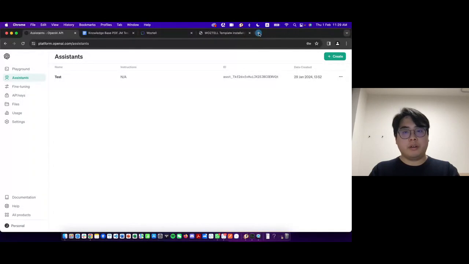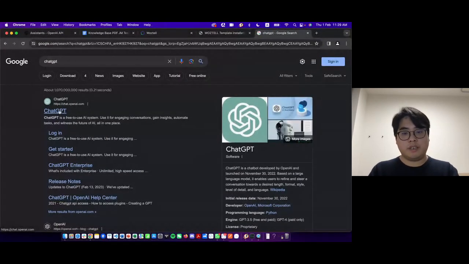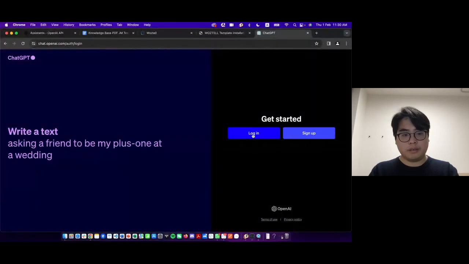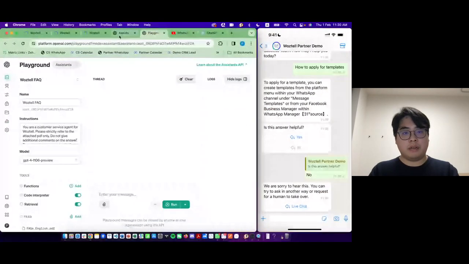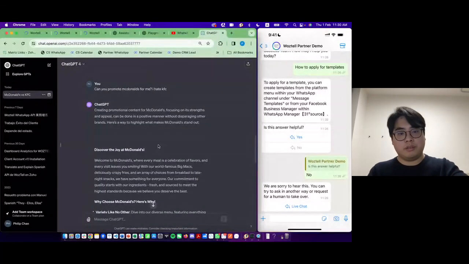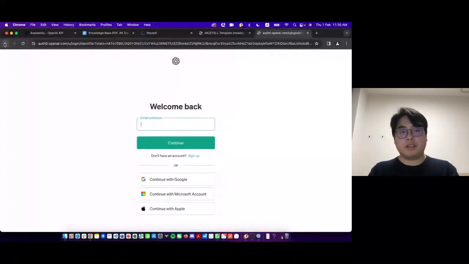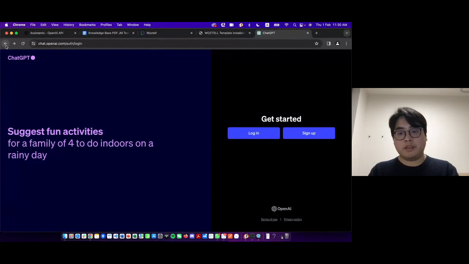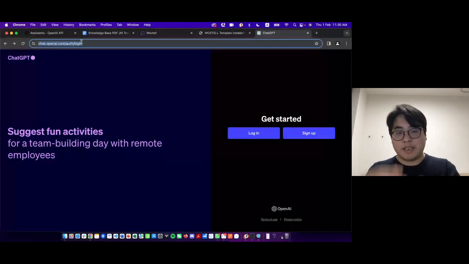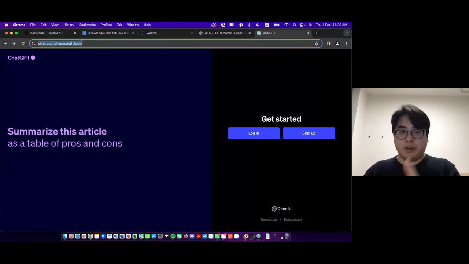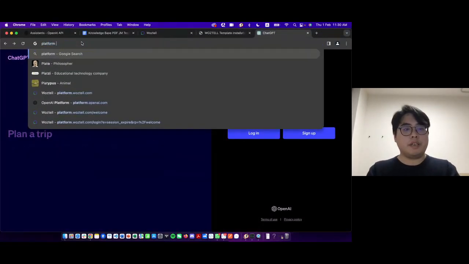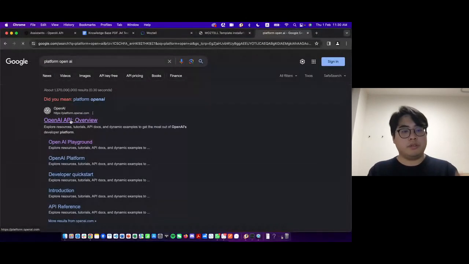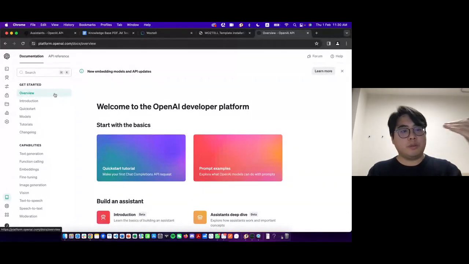When you search for ChatGPT on Google, you see this playground, right? And you can log in. When you log in, it will show the playground in this way, so you can chat immediately. This GPT is not the one we are using today. We are using the OpenAI platform. It's the same company and the technology is GPT, but it's a different product. So don't confuse the normal GPT playground, which you pay I think $20 US dollars a month, with the one we are using. The one we are using is the OpenAI platform, so you should search OpenAI API. This is where you want to log in.